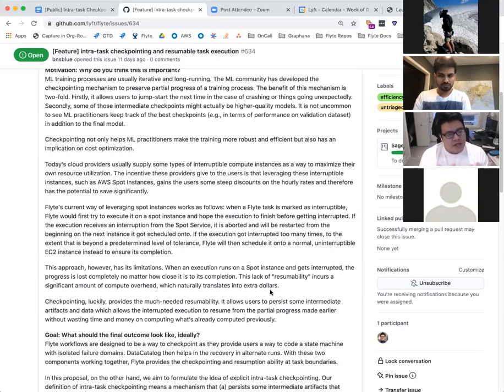For example, an AWS Spot instance doesn't guarantee the completion of the execution, but in exchange it provides a very low hourly rate. So leveraging IntraTask checkpointing in this case will allow you to save your partial progress when you are running things on interruptible instances, which will create a lot of cost saving opportunities.